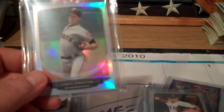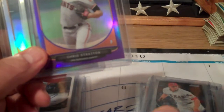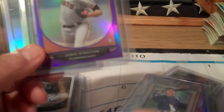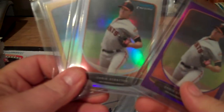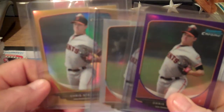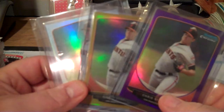From just two boxes I almost got the whole rainbow, Josh. I got the purple refractor, I got the refractor, and I'm sure I have the base card upstairs too. Wow, that's pretty good for two boxes. I got the gold, the refractage, and the purple refractage. Maybe I'll do the rainbow for him.